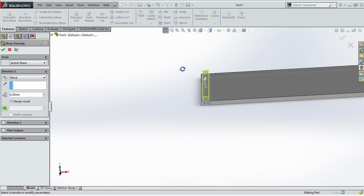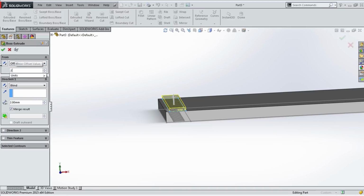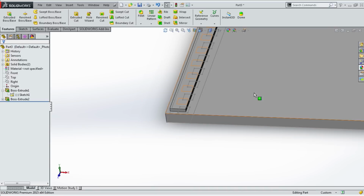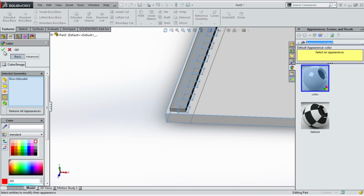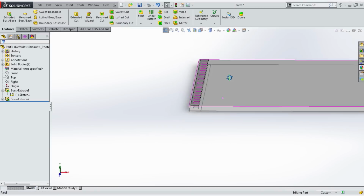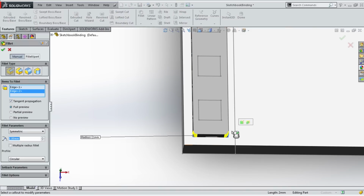I'll make this binding 2 millimeters thick, and I offset it 0.1 millimeter from the surface of the sketchbook so that it doesn't merge into one shape. And just so I can make sure that those bodies don't merge, I color the paper separate from the binding. So now if I somehow accidentally merge it, I would notice right away. I'll put some little fillets here because it looks good.